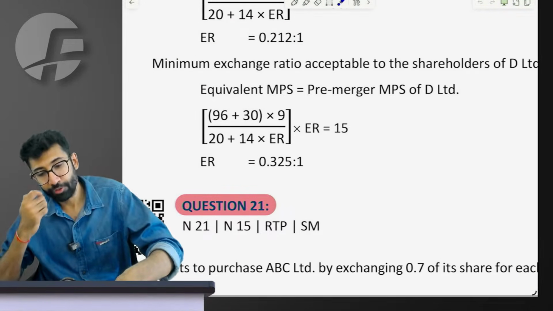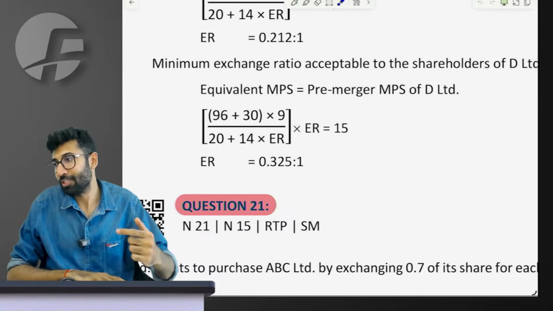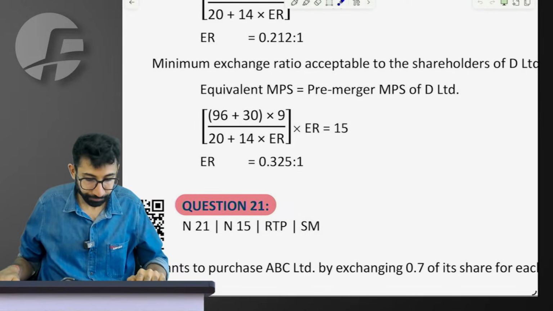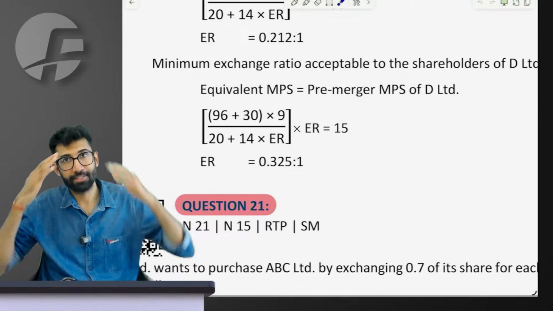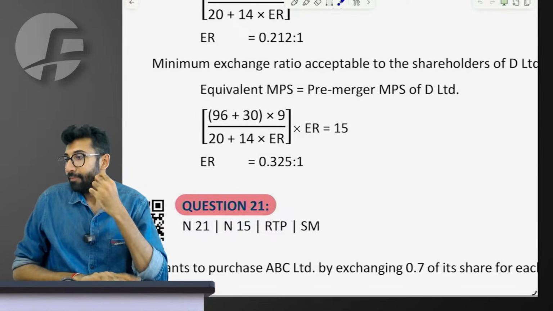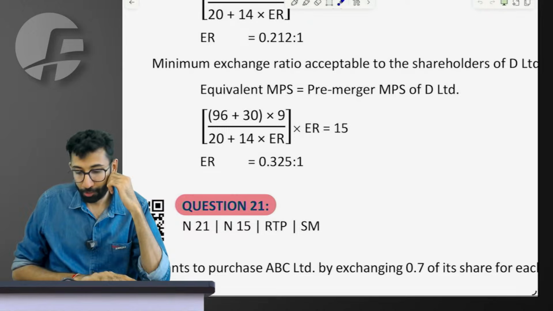Requesting your responses, math is secondary. How much is your comfort out of 10 on the concept of maximum exchange ratio and minimum exchange ratio that I have just explained? Waiting for your responses, people in the class. Please. How much out of 10?